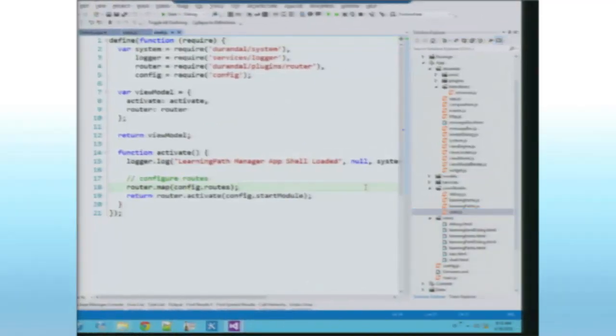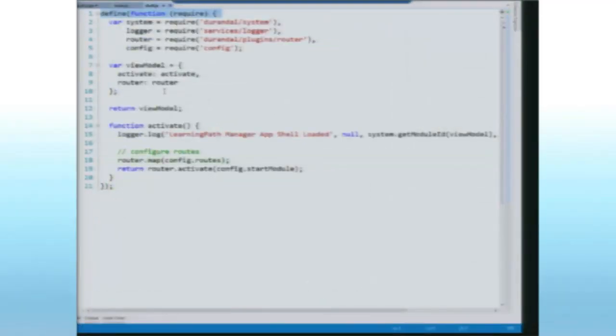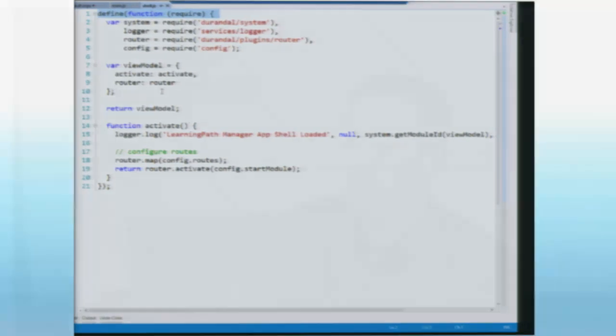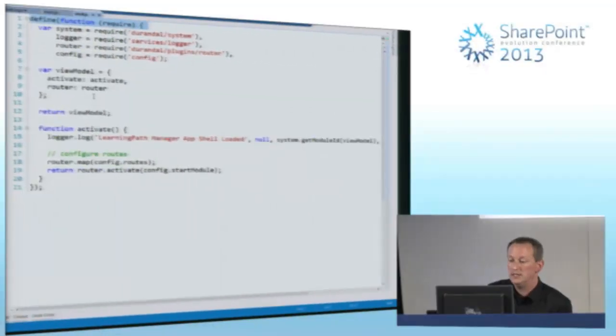And what is this one doing? What this one's doing is using that same require statement. I don't have to use that text one anymore because he's already loaded, right? He's the one that loaded require. So with require.js, I'm using define, say I need to get references to a few things. Like, again, I need system, logger, router. Well, we already loaded those earlier, so they're not going to be re-downloaded. They just got loaded the first time. And then I'm going to load this new module called config.